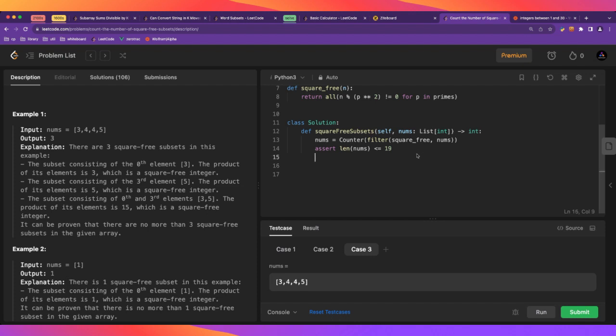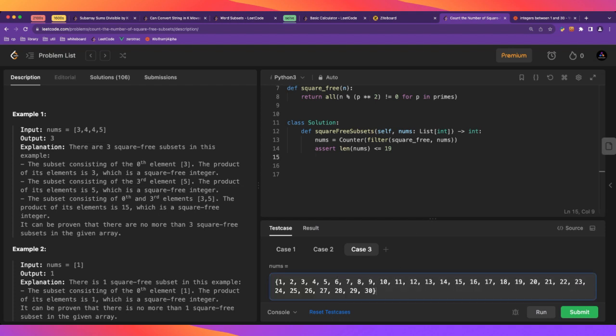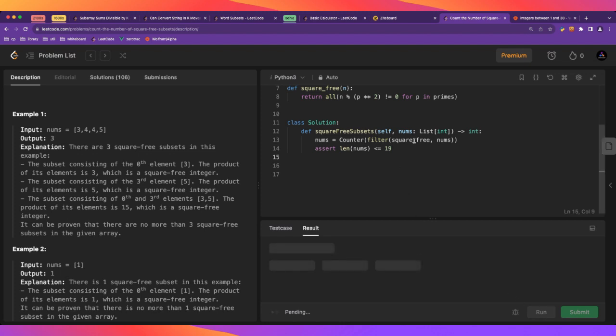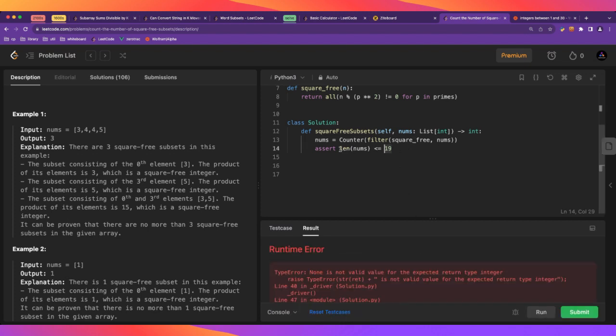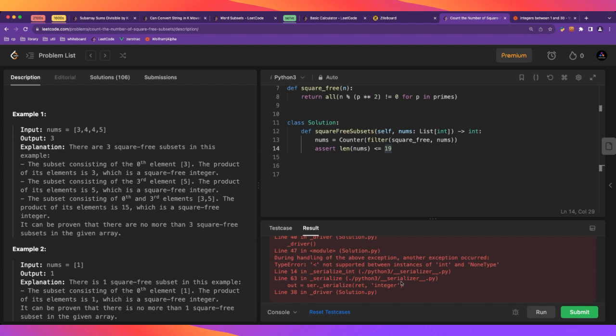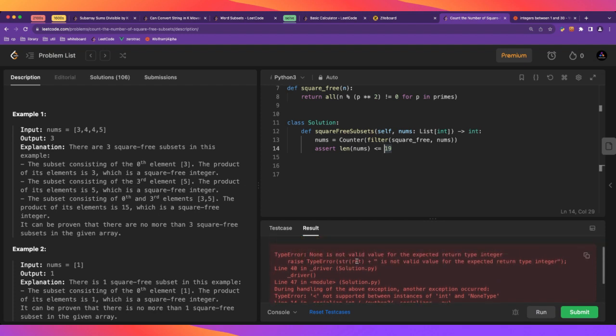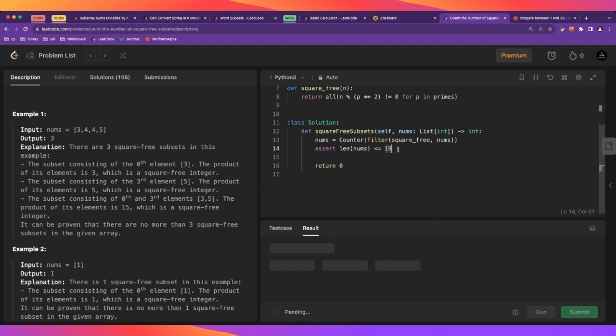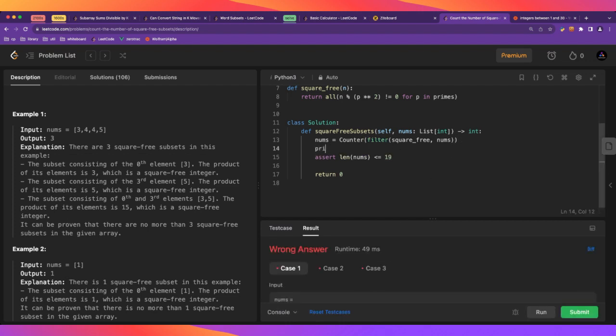Anyways, so let's put this here with square brackets, and let's run it. Let's see if it doesn't break. Yeah, this is because we're not returning anything. We can even print this.